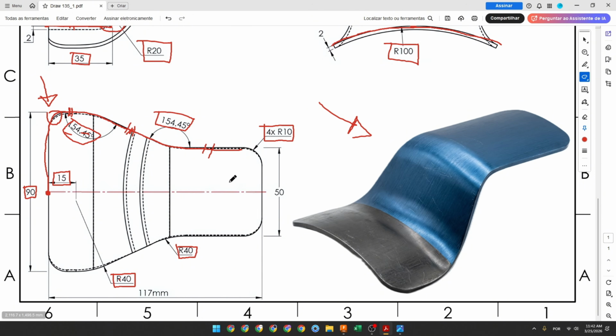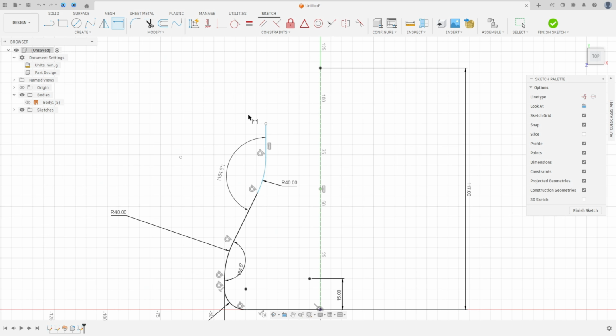And now we will create an arc with 10 millimeters and a line here. And the distance between this line here and the midpoint is 25 millimeters. So select a line, make a line here, make an arc, make this constant, and make this arc tangent with this line.